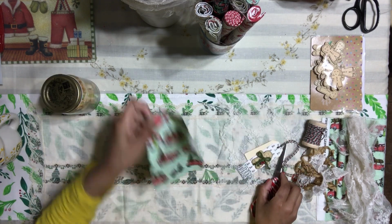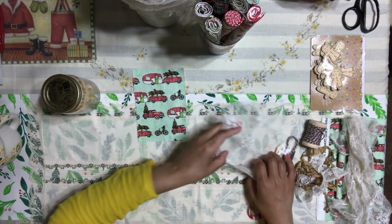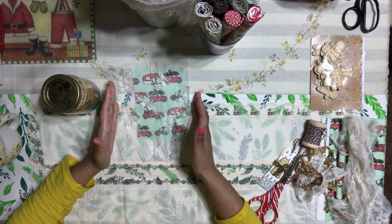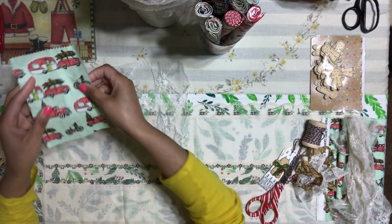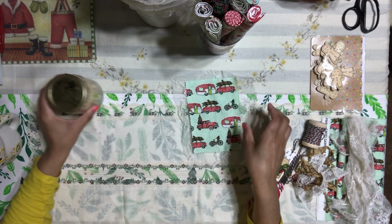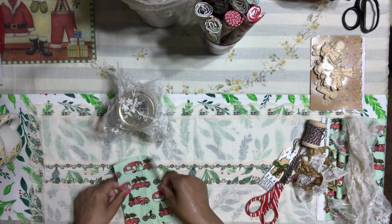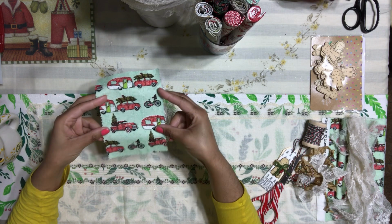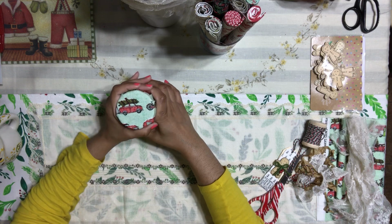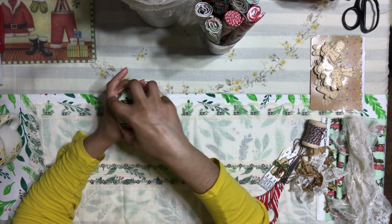So here I chose my fabric. I'm going to use this beautiful fabric that has these trucks, and I'm also going to use another fabric which is lace. I cut the lace a little bit bigger than the actual fabric that is going to go on my lid, because I want my lace to show behind, okay? So first you're going to add your lace on your jar, and then add the fabric that you chose to design your jar on top. Have a handy rubber band, which is what I have here, and you're just going to rubber band these together.